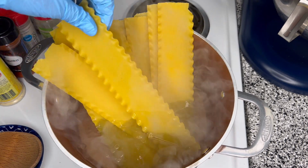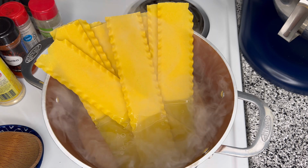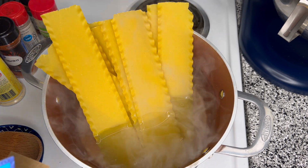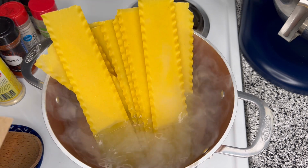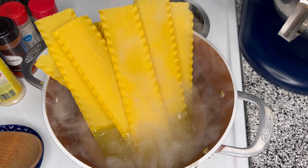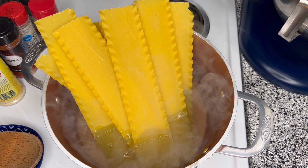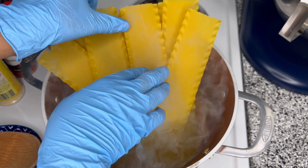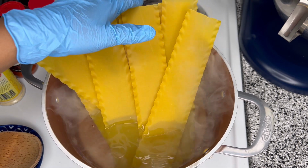I don't think I'll need more than one box, but I did buy more than one just in case, but I think one will do the trick. So just going to use that full box. And we'll just let the water get hot enough to basically break down the noodles slowly but surely.